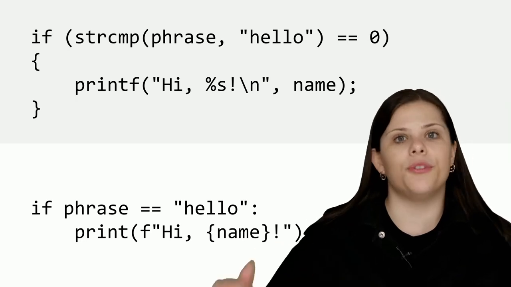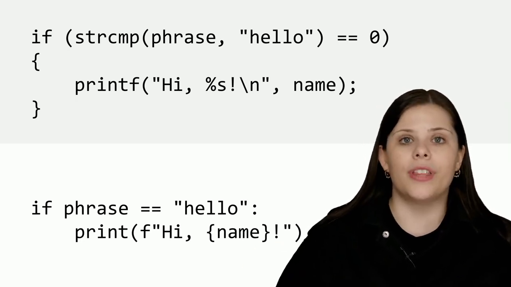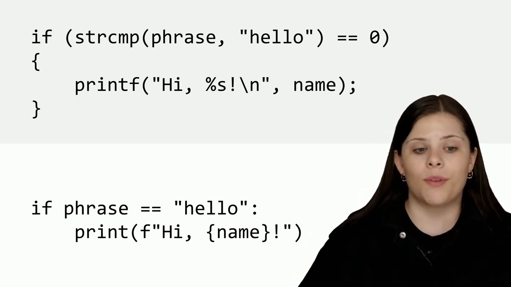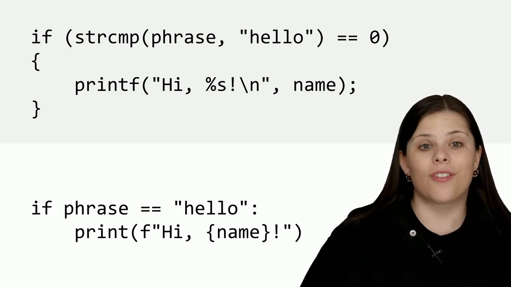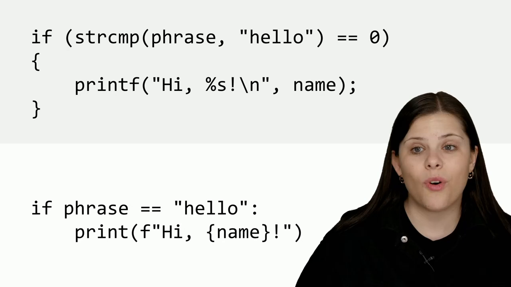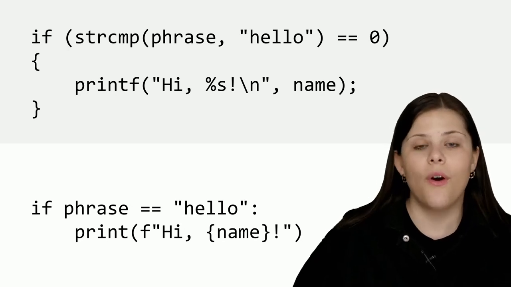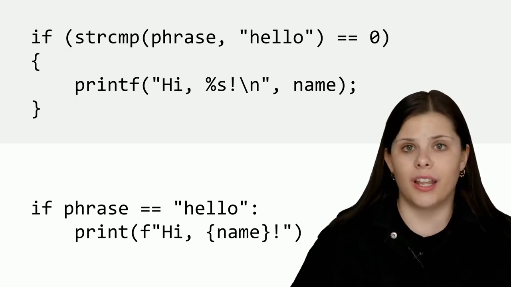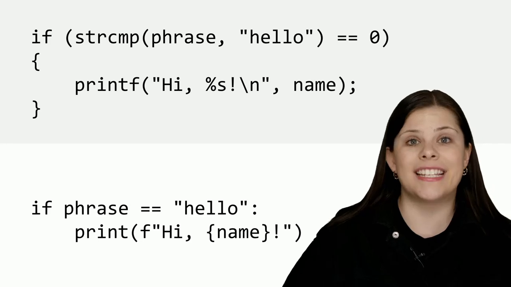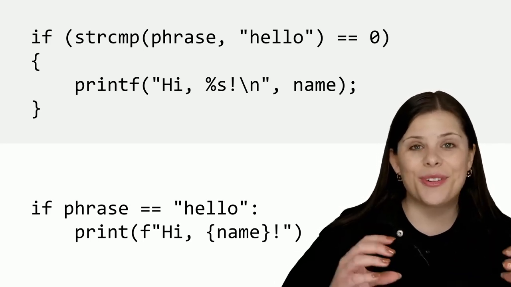And then if it is equal to 0, then we know that all is good, they are equal, and we can move on. But now if we look at the bottom line of our code, we don't have strcmp anymore, we don't have to check if it's equal to 0, we can literally just ask, is phrase equal to hello, right? The only thing that stays is the double equal sign.